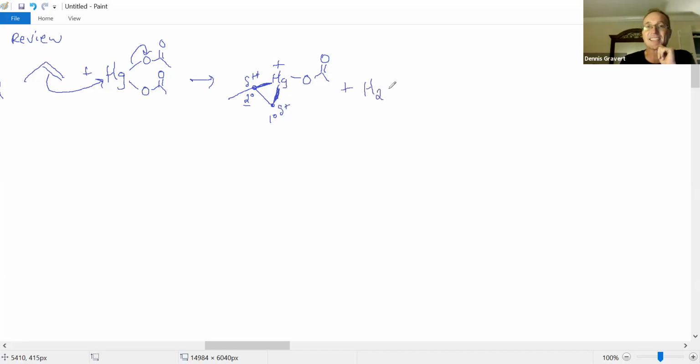So that in the second step, the polar water molecule, oxygen slightly negative, hydrogen slightly positive, opposites attract. The oxygen's more attracted to the secondary carbon and opens up the ring by bonding to this secondary carbon. And this explains Markovnikov addition. The water's oxygen is going to become the alcohol here in the double bond case. When it's a triple bond, oxygen from water will become the ketone oxygen.